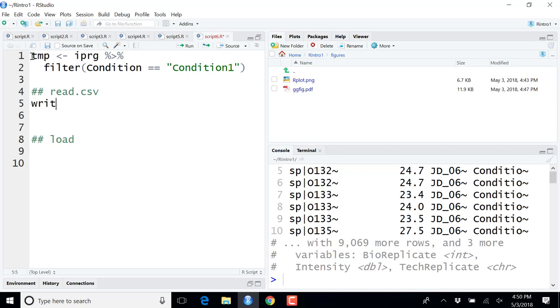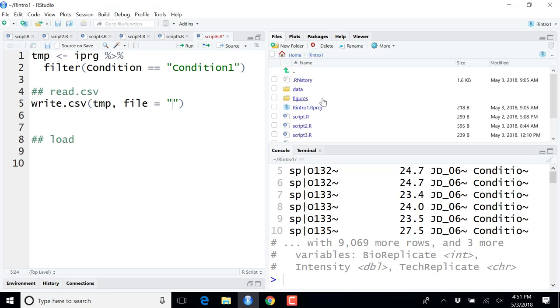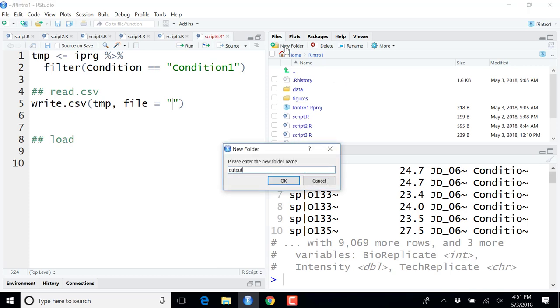So, assuming my variable is a data frame, I can write it to a CSV file or to a spreadsheet. And so I would use write.csv. Let's see, what do I have here? I'm going to create a new folder, and I'm going to call it output.